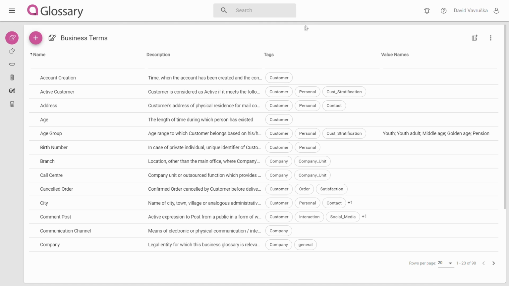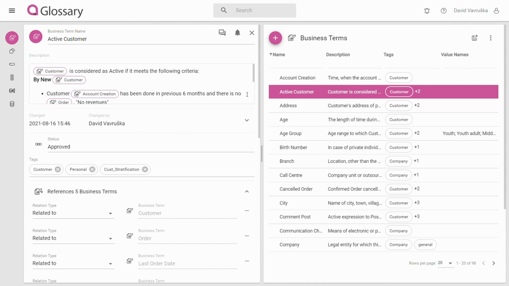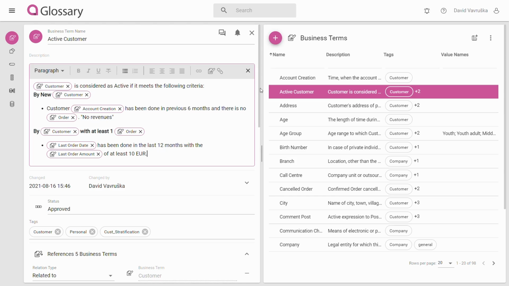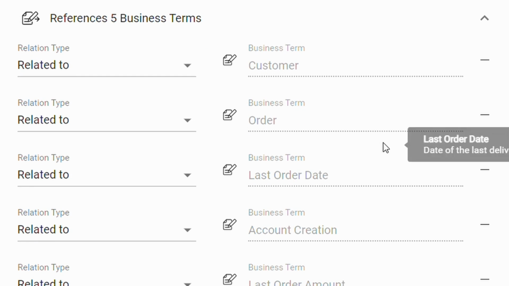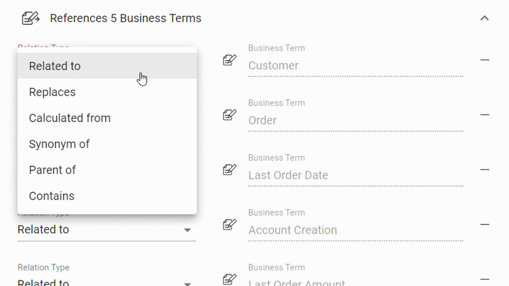The Accurity Data Catalog and Business Glossary solution now includes a relation types feature. It can connect individual business terms in ways that accurately represent your business. This accuracy is then projected into your company's data governance.